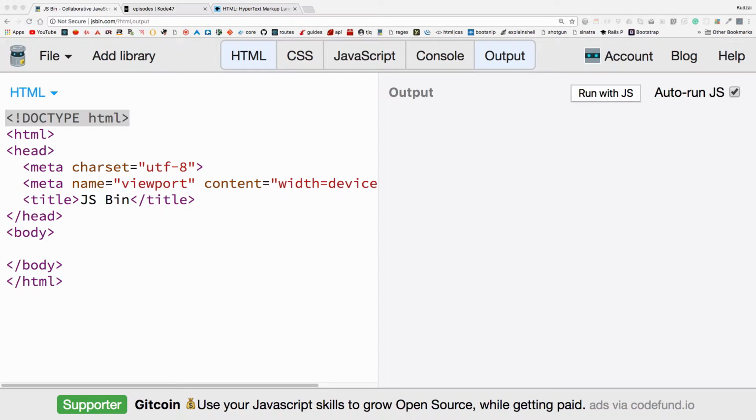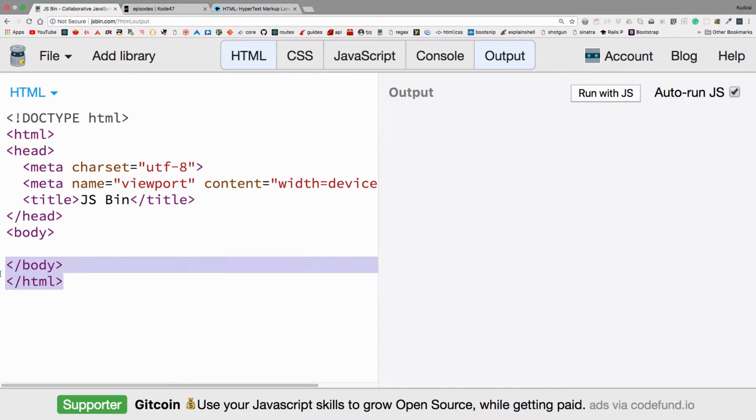The doctype tells the browser that the document being rendered is HTML. That's what it does. The next one, HTML, you see we have an opening tag here, and all it does is tell the browser that all HTML starts here, and where does it end? It ends there, at the closing tag. Next, we have the head, and inside the head we have things like titles. It's for general information, for scripts and style sheets.